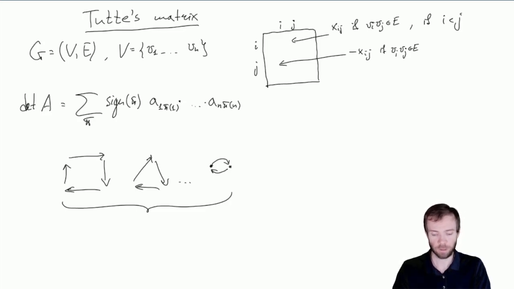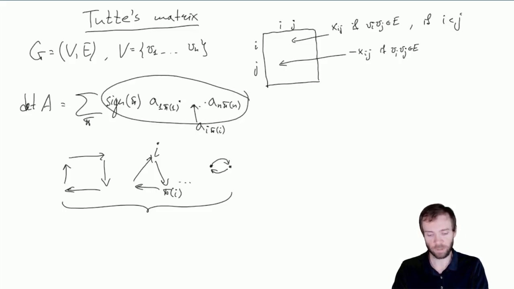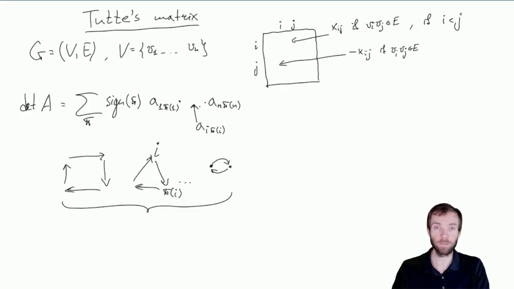And now if we look at a permutation p for which this term is non-zero, what does it mean? In the graphical structure of our permutation, we have an arrow from every i to p of i, and we have a corresponding term here, a i p of i. Every such term should be non-zero for the whole thing here to be non-zero. And our terms are non-zero as soon as we have adjacency between the corresponding vertices in our graph. So we have to have adjacency between the vertices vi and v sub p of i.